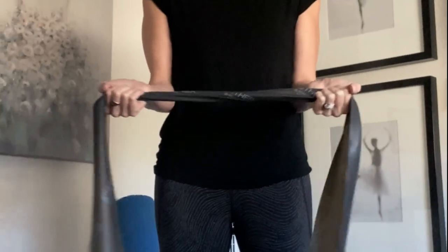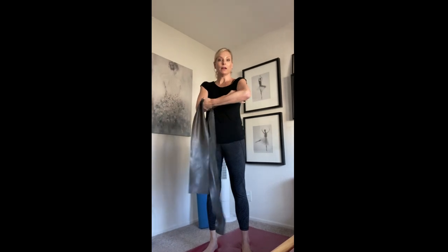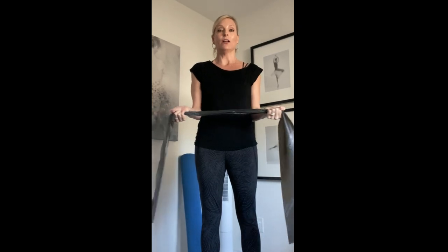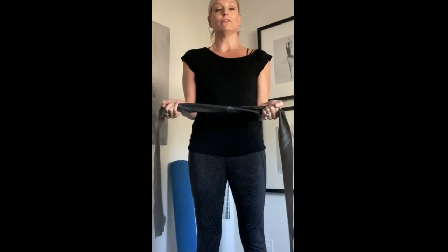You can decide how much tension you have with your band. The farther out you hold it, the less tension; the closer in, the more tension. As you pull, you're engaging this part of the deltoid, and also underneath the arm here, which is an important area, and also in the lats. Tuck the elbows in, press the elbows into the ribs as you pull, and you'll really feel that deltoid muscle working. I would start with maybe 10 of these, then rest, and work yourself up to two sets of 10. That's my first exercise.